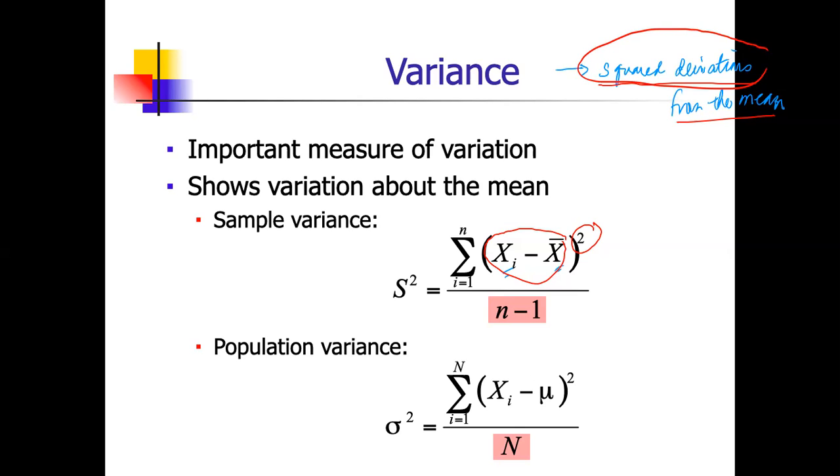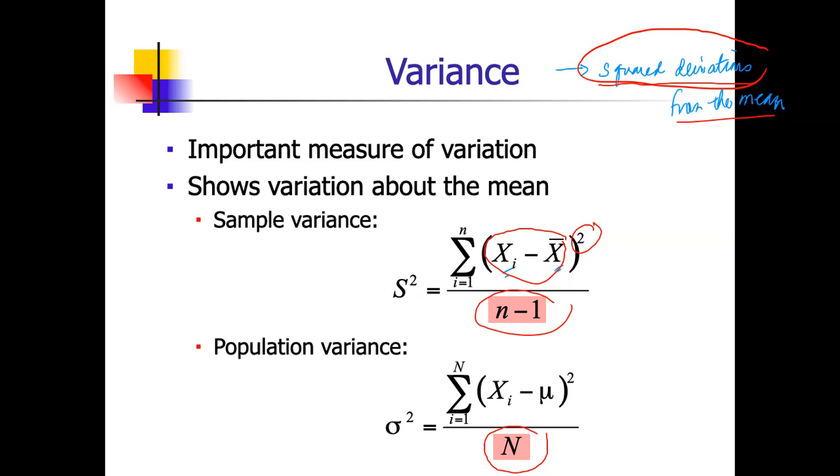Now, we will go to standard deviation in a while. Going back to our formula, if you notice, for the sample variance the denominator is n minus 1, and in the population variance the denominator is our population size, which is capital N. We use n minus 1 as the denominator for the sample variance to avoid bias, or the errors committed when different samples are chosen in a given population.